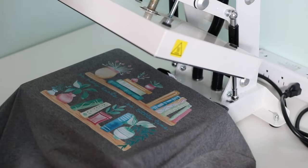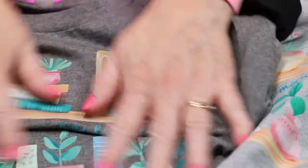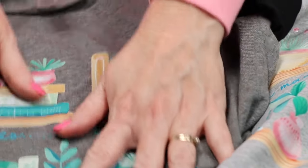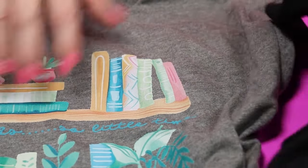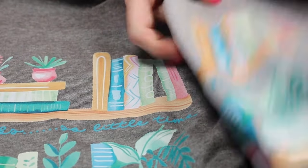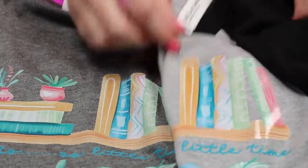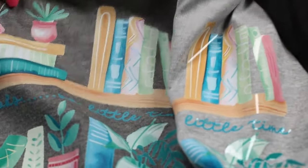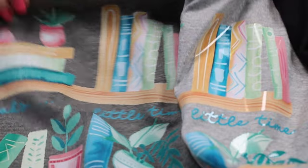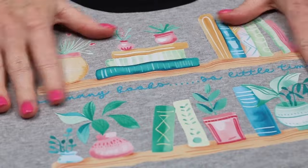For care, they recommend a cold wash cycle, no fabric softener, no liquid detergent, and do not tumble dry. After using the T-Seal, the design is much more professional-looking with a matte finish that really gets down into the fibers. I did another shirt for comparison: the first shows the shininess after the initial press, and the second shows the result after the post-press — much better. If you like the shiny version you could leave it, but the second press embeds it deeper into the fibers and helps it last longer.